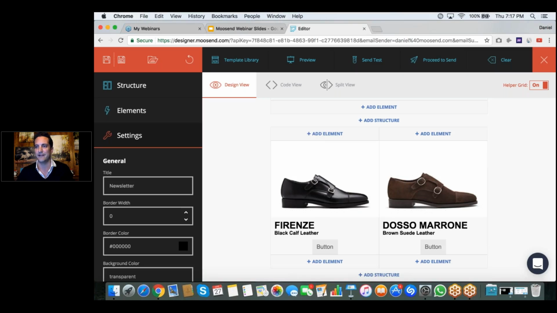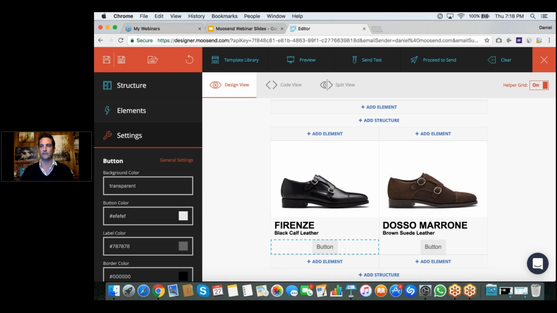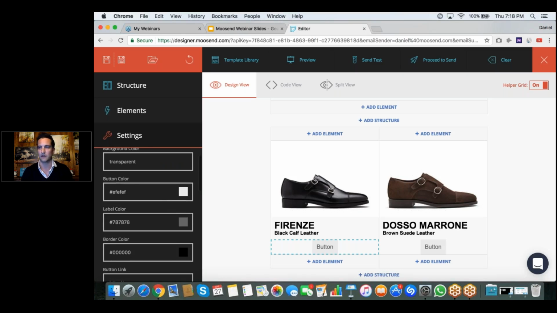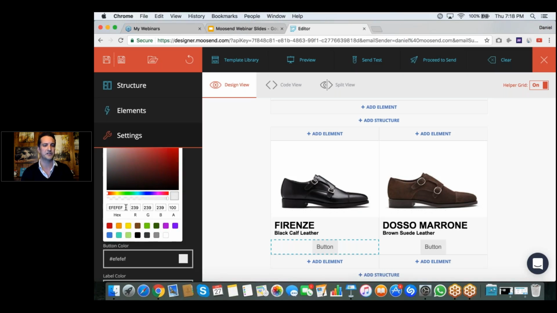So what we're going to do now, as I said, is add some very cool buttons if the user falls in love with it right away and wants to add to cart. So let's click on this button element. Whenever you click on something, you're going to get a lot of different options to tweak things, right? We're going to leave this background color as transparent. We're going to change the button color to black. So you can just click on the color. If you've got a certain color code that you want to use, you can paste it in there. Otherwise, you can play around. I'm just going to go for a simple black.